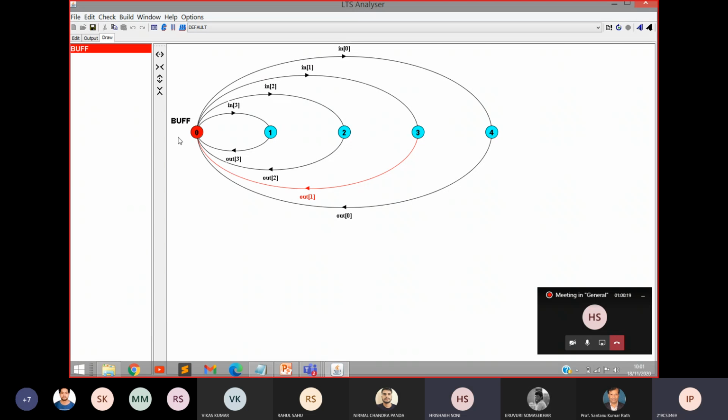Sir, for input 1, 3 and 4, the output is different. How? Sorry, what? For input ones, for input. Okay, sorry. With respect to, like, if you take 0, the output is 0, 1 for 1, 2 for 2, and 3 for 3, like this with respect to the numbers.